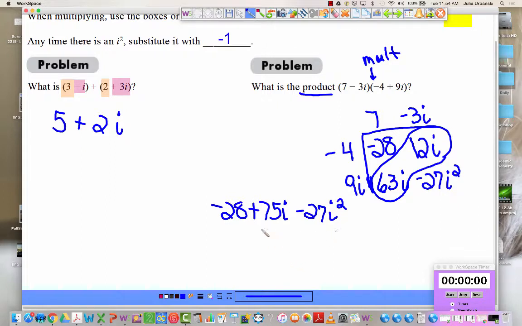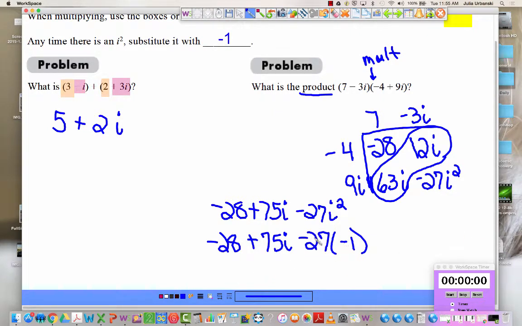Okay, so now we have to look here. Remember up top I said anytime you have i squared, just replace it with a -1. So we're going to go right here. -27. The i squared goes away and becomes -1. You're substituting it. And then the rest of the problem stays as is. Okay, so all I did was substitute. Take out the i squared and replace it with -1. And the only thing that's left to do is simplify.